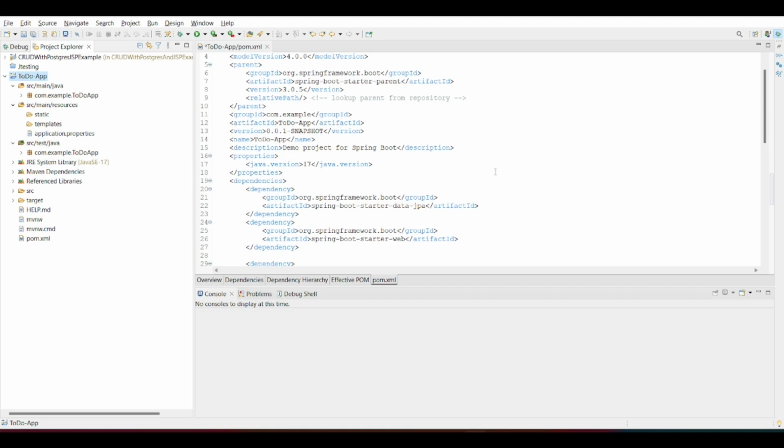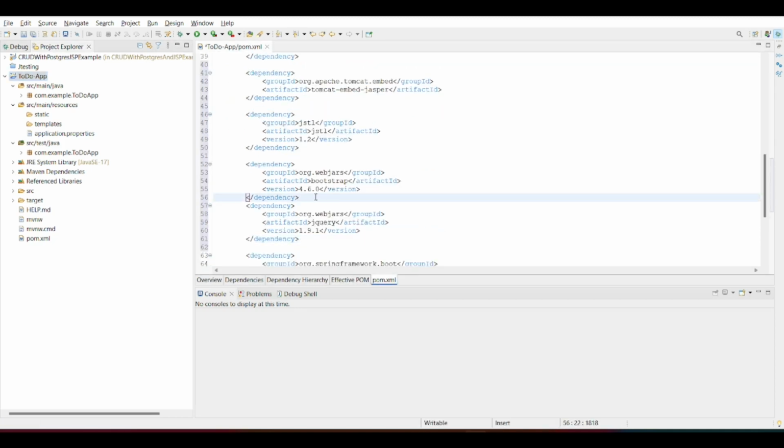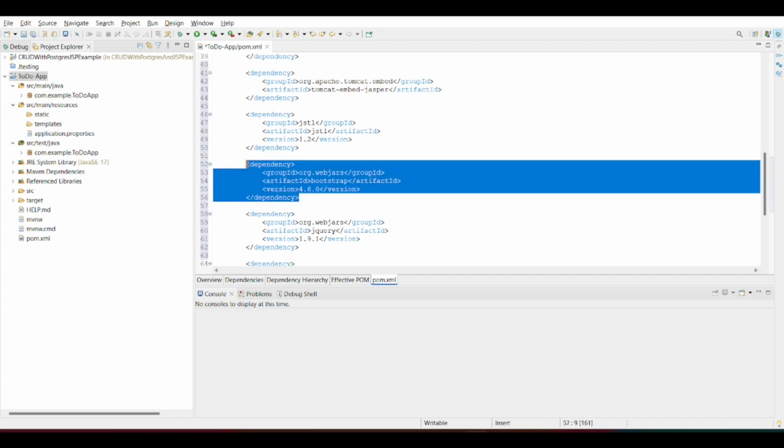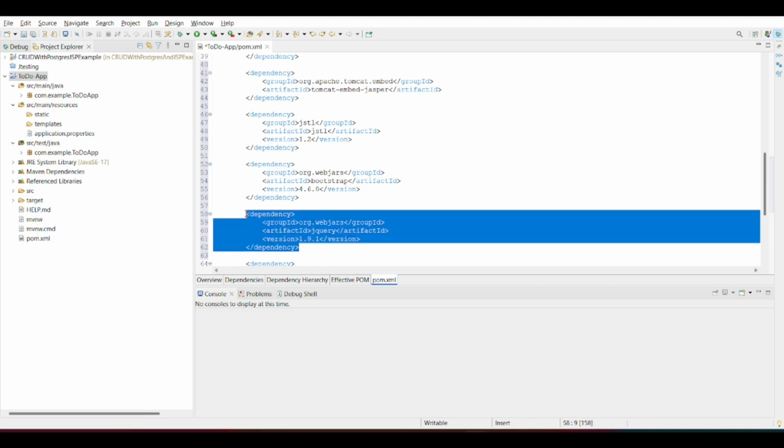Now, because we are going to use UI, it would be better if we can use some good UI frameworks. One of them is Bootstrap. So here if you see this dependency, this is for Bootstrap. Bootstrap is a UI framework which helps us in designing a lot of good user interfaces. And jQuery is required, because whenever we are using a framework, somewhere along the way you would need a jQuery supported library. Bootstrap uses jQuery, and that is why we need to have jQuery embedded in our project.